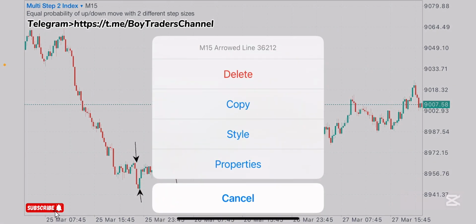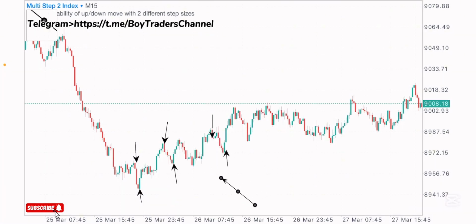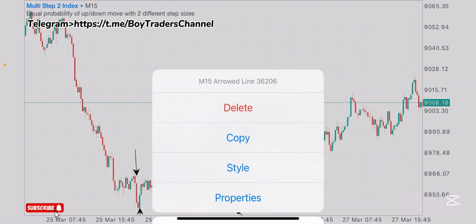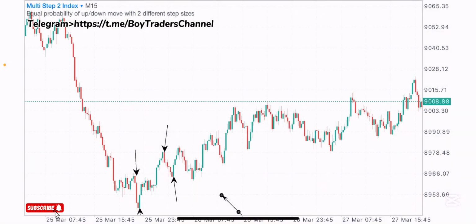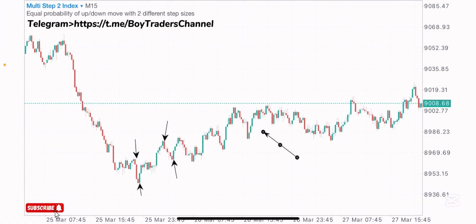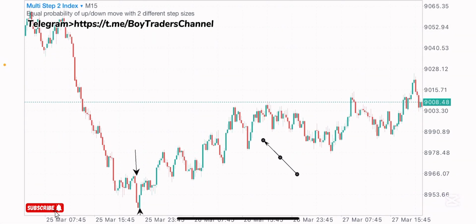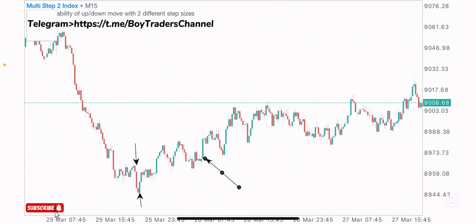So after identifying the structure of the market, that is, knowing if the market is bullish or bearish, we have a point of interest, looking out for either buy or sell opportunities. To confirm the market structure, we should at least spot two highs and two lows that are higher than each other. As we spotted this high and this low, we have to wait for price to form a new high, which should be a higher high formation, and a new low, a higher low formation. So after these formations, we confirm the market to be bullish. Then we look out for buy opportunities.